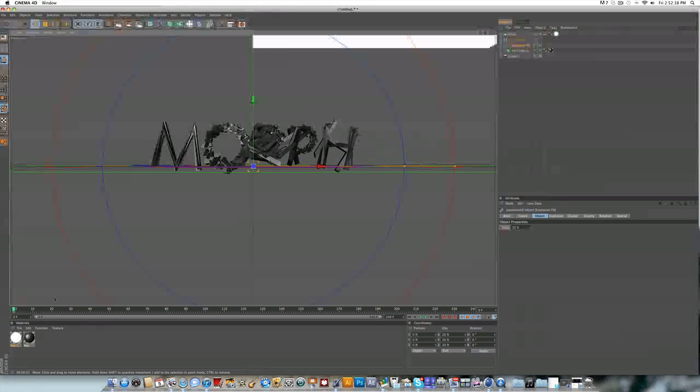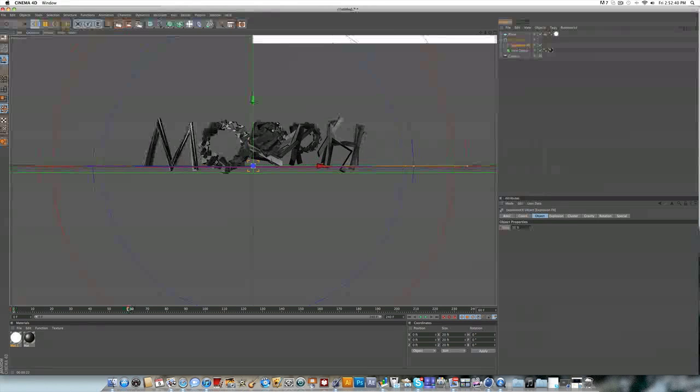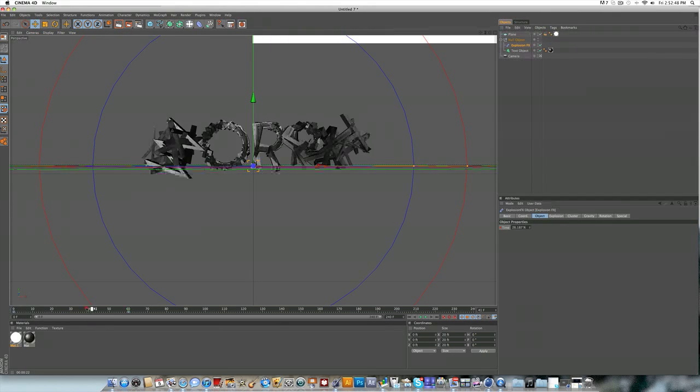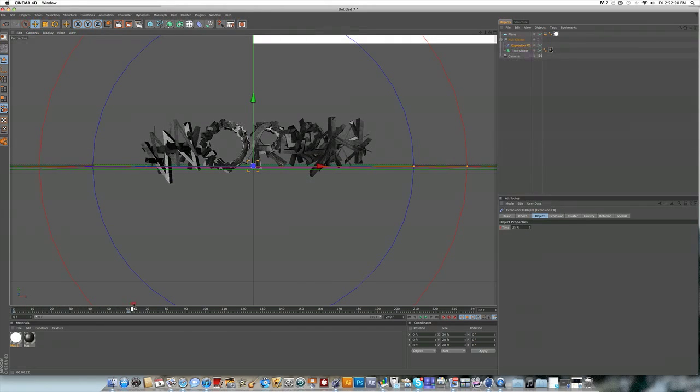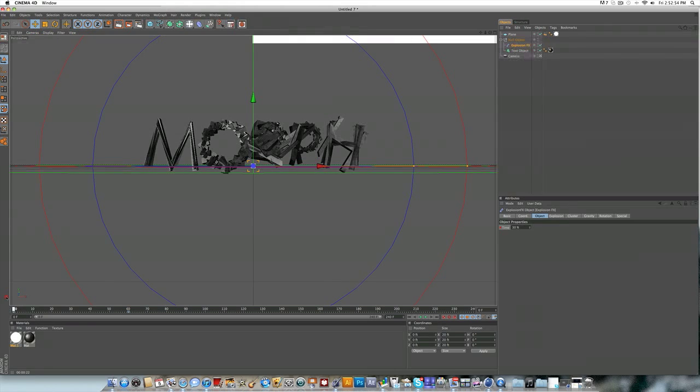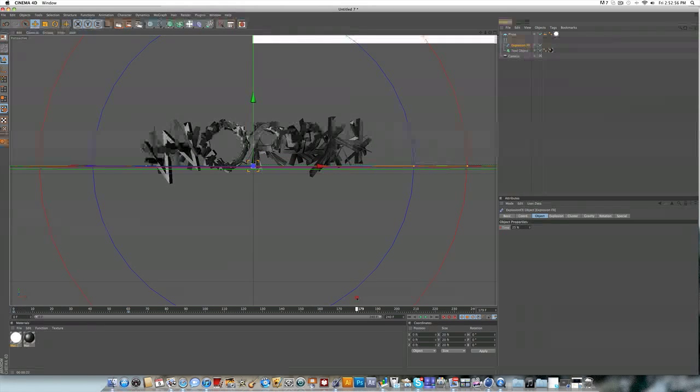It's just going to say that at frame 0 we want this to be 30%. Then we are going to go down to frame 60. I'm going to type in 25%, which is just basically going to make it look like it is moving before it forms the text. So it's not just staying still. And then we're going to go to frame 80, and we're going to type in 0, and this is where it's going to finish up.